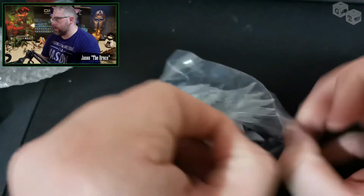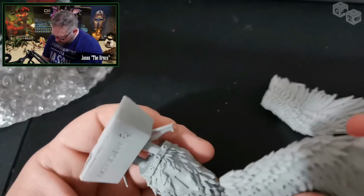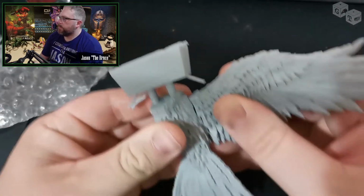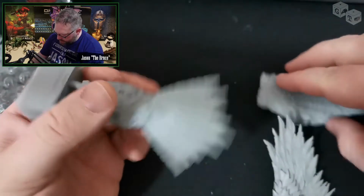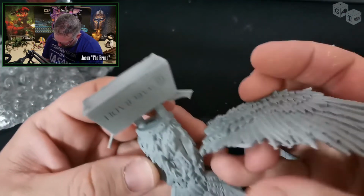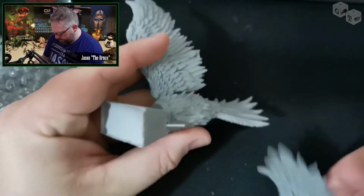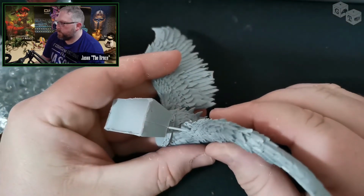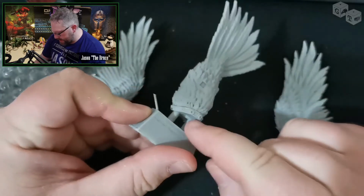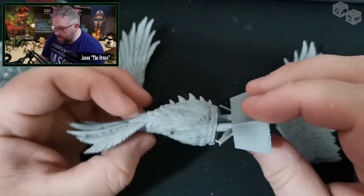And in here, we have the wings. There's a little bit of cleanup there that needs to be done, but you get the idea. It's quite a nice model, really. It's certainly going to need some work, because these sprue gates are going to have to be cleaned down nice and smoothly to make sure everything fits. But otherwise, it's a really nice looking model.